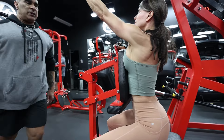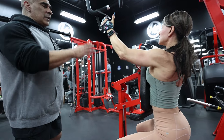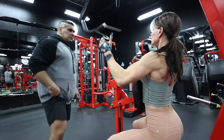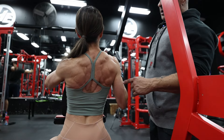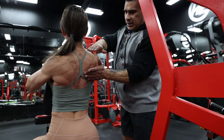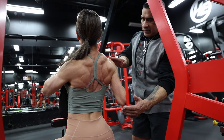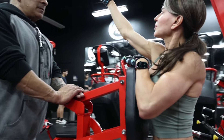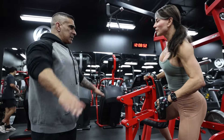She's maintaining a natural arch in the lower back. That's going to help keep the lats pinned in a position that will allow her to pull down along the natural path of the lat. One thing you want to keep in mind, which Merritt's doing really well, is scapular mobility. She's stretching up, shoulder comes up, shoulder drops. The function of the lat is to pull the shoulder blade and the humerus down and back. I'm going to get us dumbbells — we're going to superset side lateral raises.